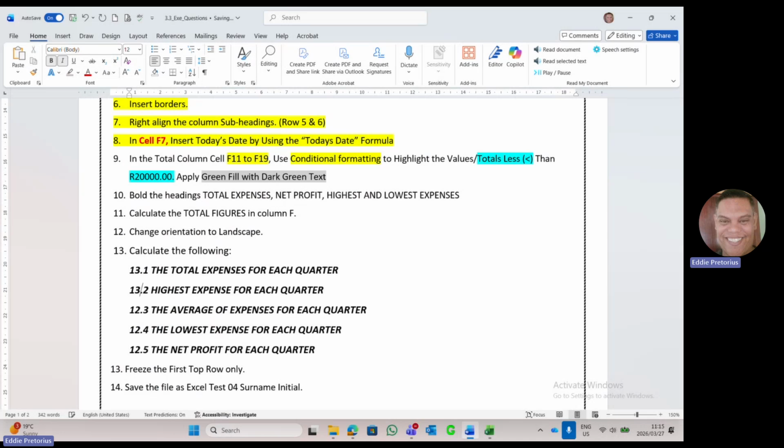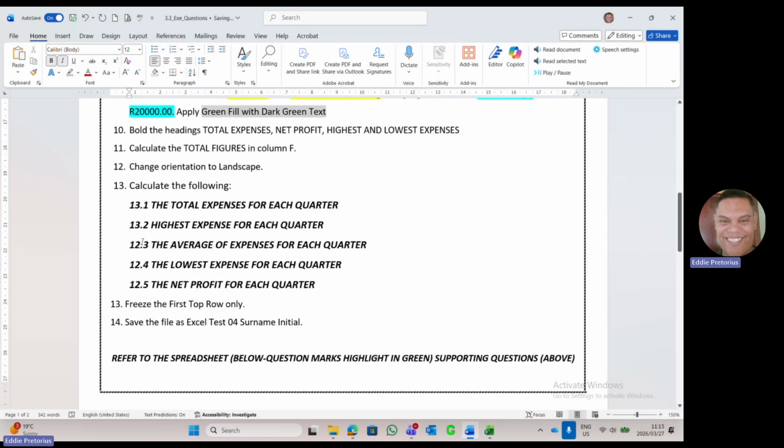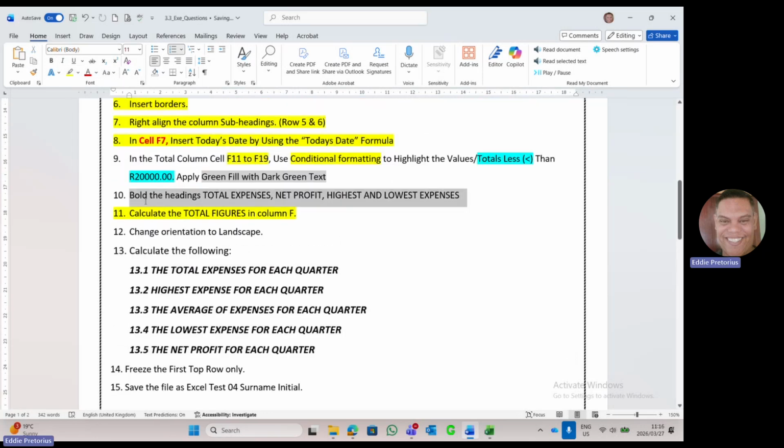That must be a 13 because I added a question in there at the top. A 13. A 13 and a 13. And I'm going to take 14 and the last one, 15. All right. So where are we now? Calculate the total figures. Change the total figures, which we did do. Yellow. And we bolded all that work.